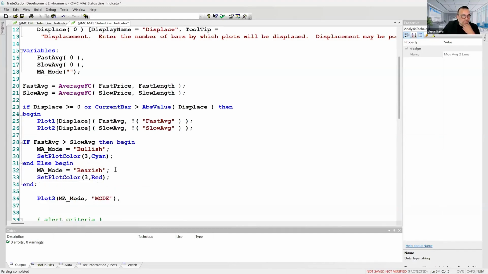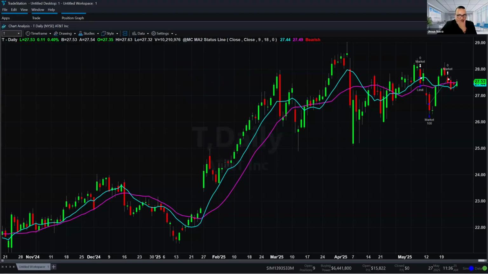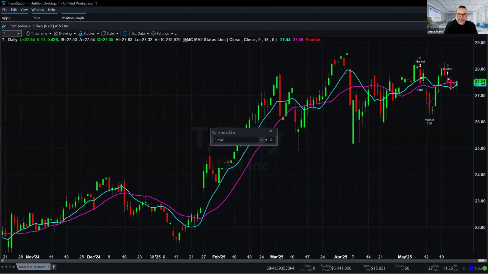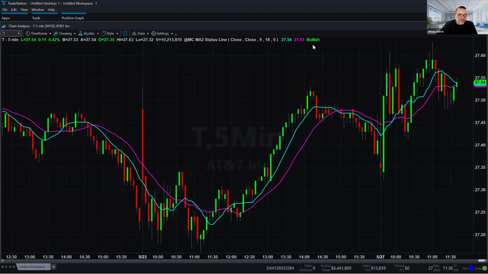So we added just a few more lines of text, but it'll provide you a way of switching the color of the words bullish and bearish to align with the mode. Before they were all yellow, bullish and bearish. Now it just enhances the visual because now bullish will be blue, bearish will be red. We can make that green if you want. Let's do green. Let's verify this. Okay, that verifies successfully. Let me go back to my TradeStation. Now you can see bearish is red over here. If I go back to a 5-minute chart, then you can see that bullish is green.